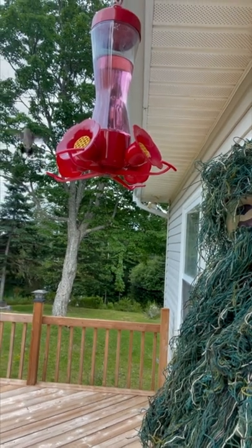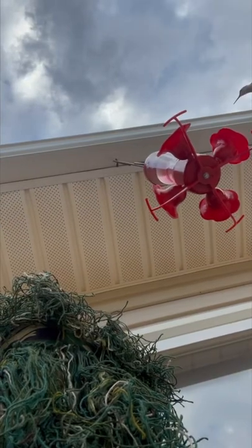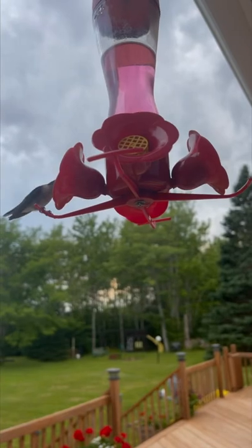So here's me in my ridiculous ghillie suit. It gave my grandmother a good laugh, and a lot of the hummingbirds were coming up to me because they had no idea what it was. I feel like in the beginning they were debating if it was a human or a tree, but after some time they really didn't care that I was there.